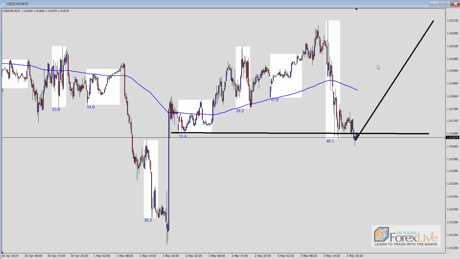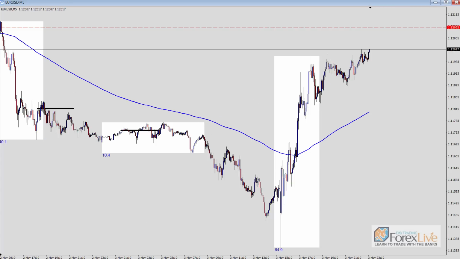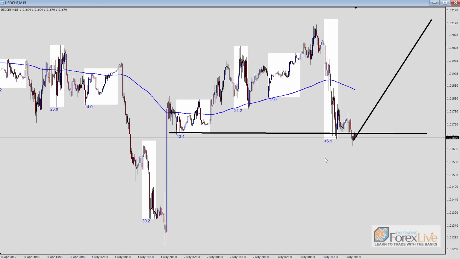And when it gives every signal that it's going to break to the upside, that's generally when it's going to break down. Come tag everybody's stop that was long, get them out of the market, then maybe drive in that direction ultimately, but get everybody out, or at least have a good shake of everybody that is long before actually driving the market long. What that does is piss everybody off once they're stopped out.